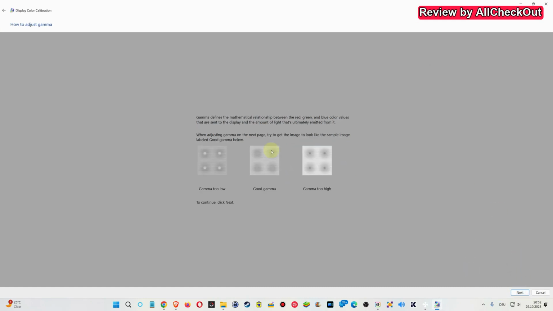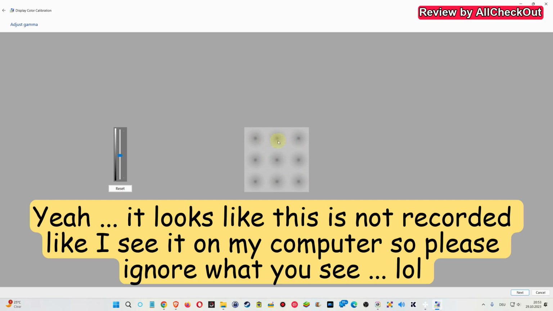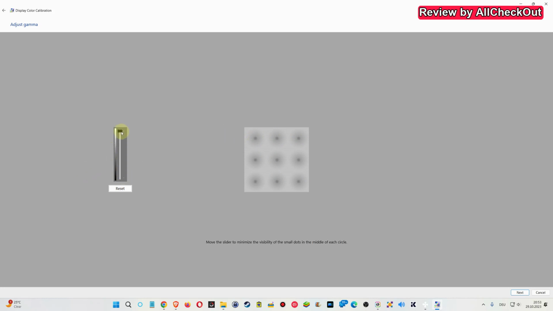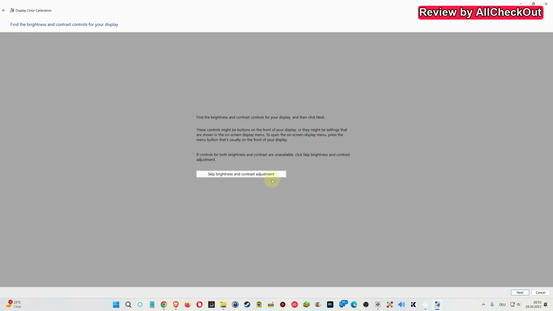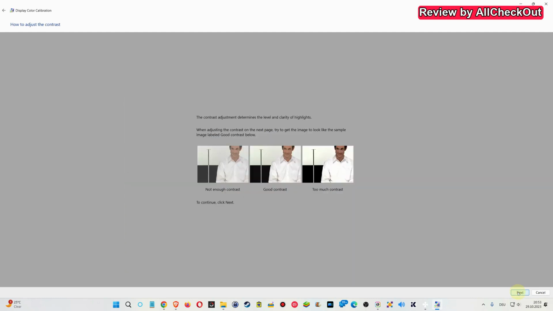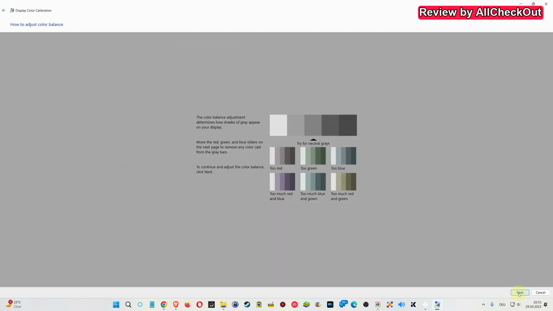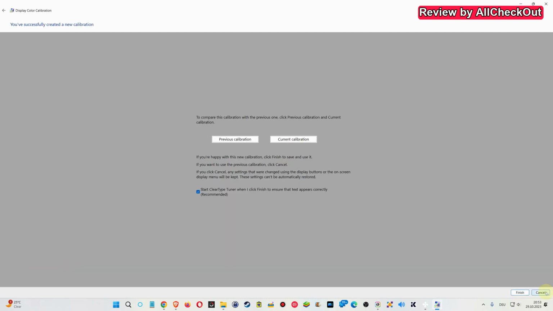I click here. You can see, for example, the first thing is the gamma correction. It should look like that, so we shouldn't see these bullets in the center. For example, we click on next. Now you can see there are almost no bullets to see, but when I slide a little bit down, you can see these bullets. When I slide up, there are also dark bullets, so we have to adjust it somewhere in the middle so that we can't see these bullets. So that's probably around here. Let me click on next. And there are many, many more things here for the brightness, detail, then the contrast, then the color balance, and so on and so on.